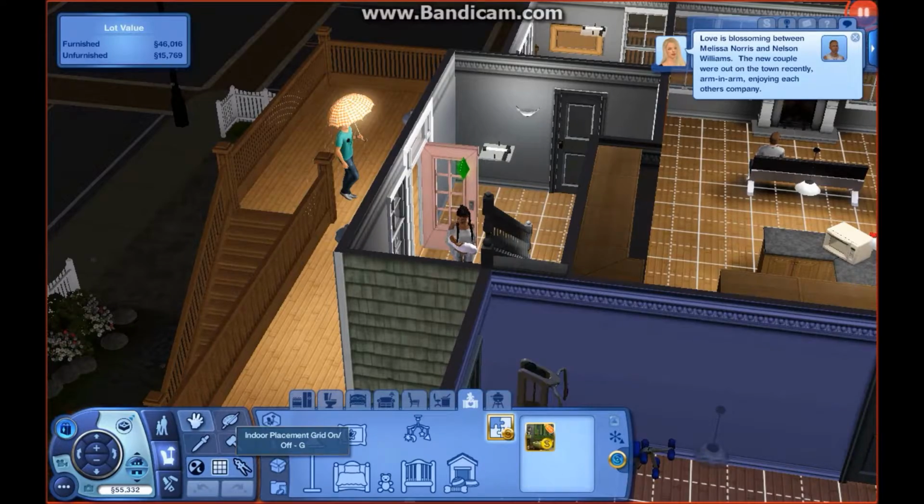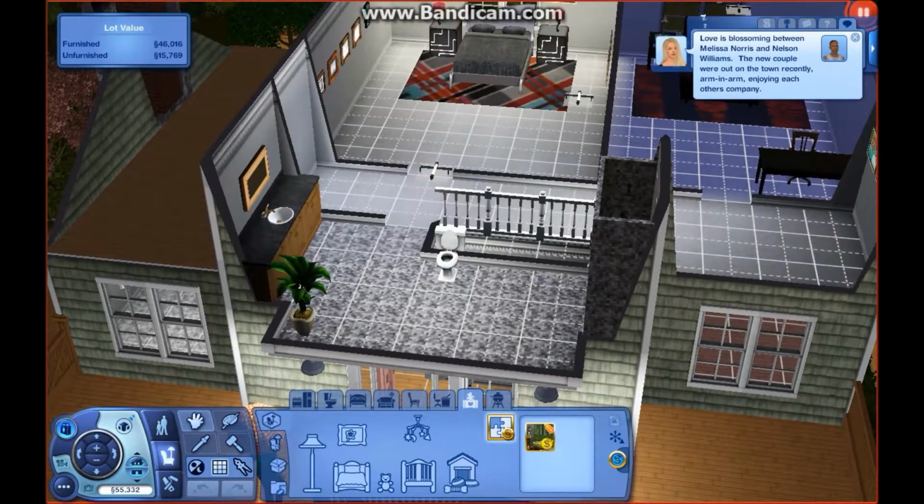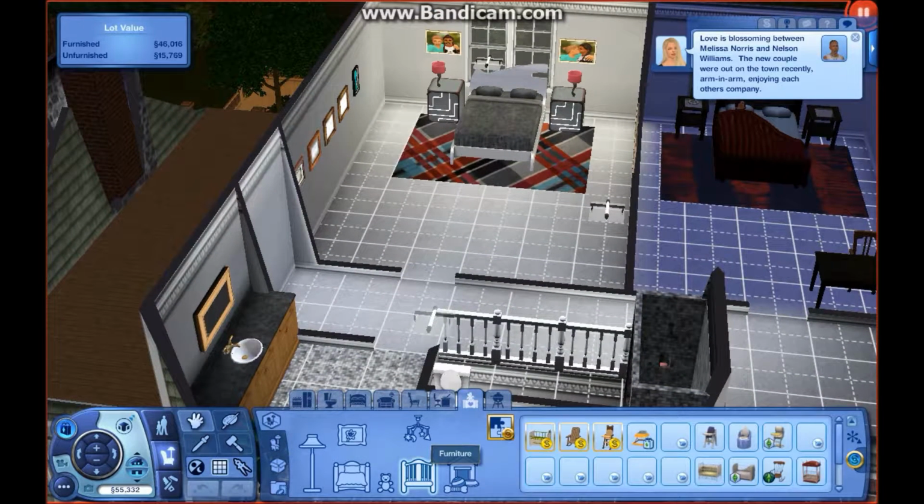I forgot to buy a crib. I didn't do that because I wasn't sure of the gender of the baby, so I figured I wouldn't buy one. I'm just going to put it in the room. I do plan on getting them to move, hopefully, before the next part of the current household update. I'm not entirely sure. We shall see, but I've got some time for that. I've got like 2 weeks.